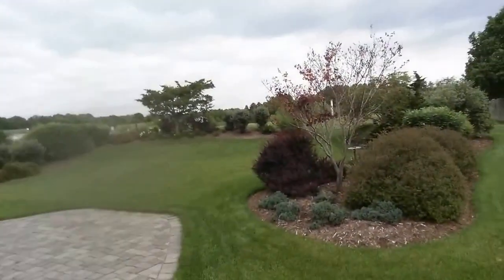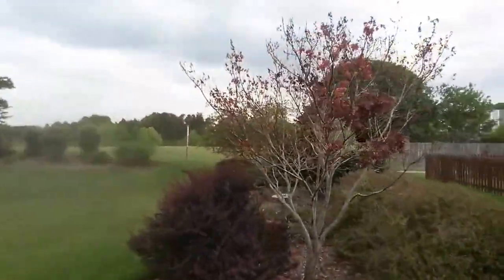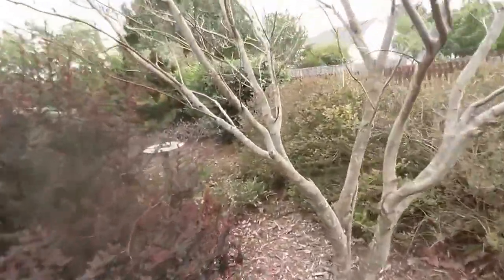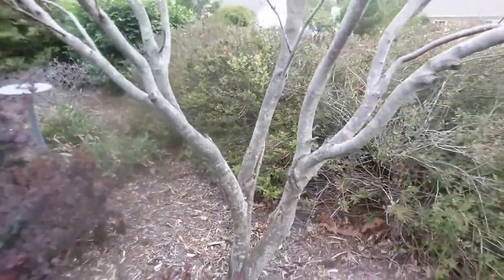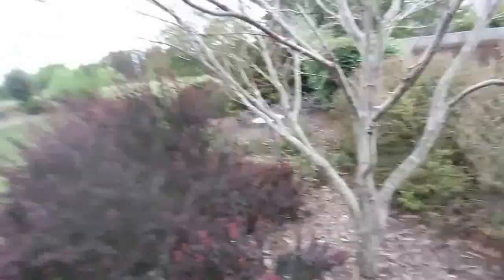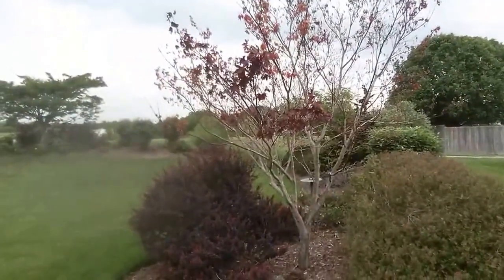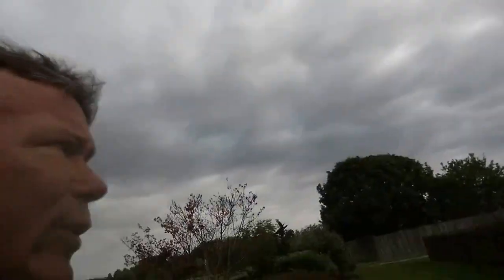So just want to go over that with you. If you do see an issue with a tree — it happens a lot with Japanese maples — and you see these little white, powdery bits, basically it's sawdust being pushed out by the beetle living inside the tree. It's a tiny, tiny beetle. Usually when you see that sawdust, the tree's already gone. But you can see there's still some life left in this tree, so we'll treat it and hopefully prune out the dead and see if we can get some regrowth.